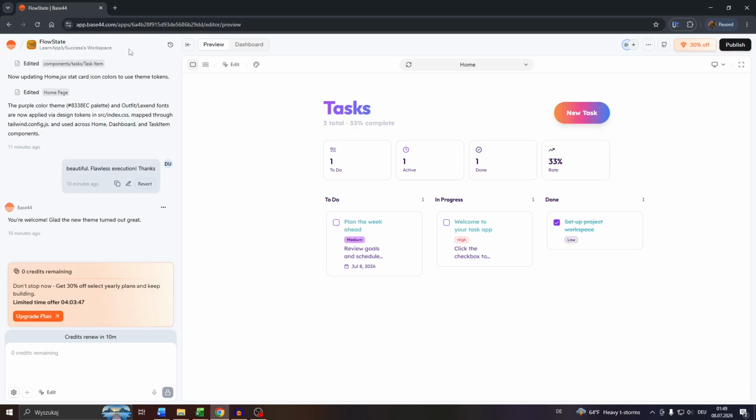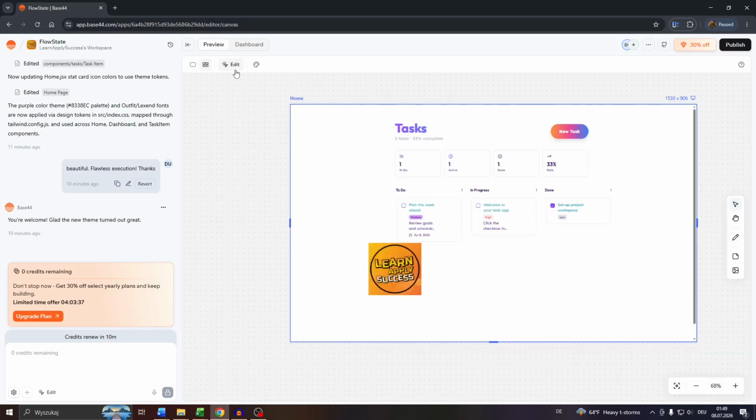So what you want to do is navigate to the given app project, open it in the editor here on Base44. Then guys, you will need to switch to preview here, click into canvas and access the edit mode by clicking into this button next to it. Then guys, you will see a list of tools here to the right.